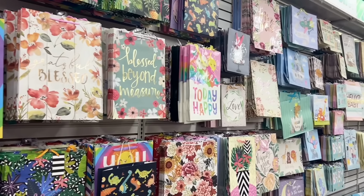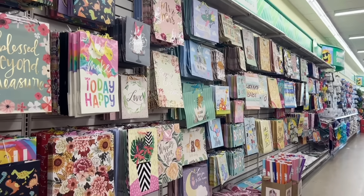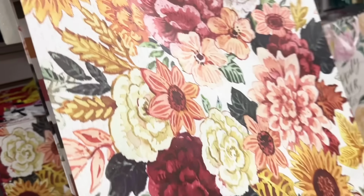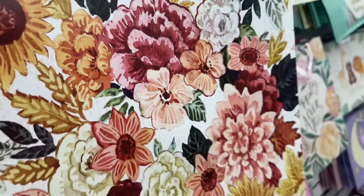I've said this before, but I think bags are really great to make a journal cover with. And look at this gorgeous beauty that I found. It's so pretty with the florals, and it just screams, make me into a journal cover. Don't you agree?